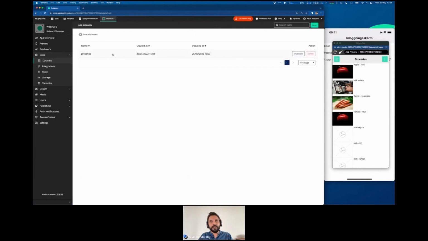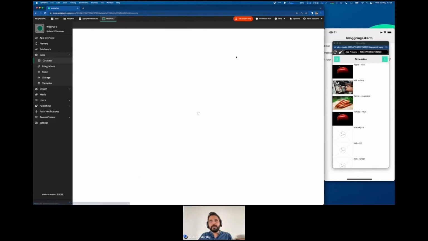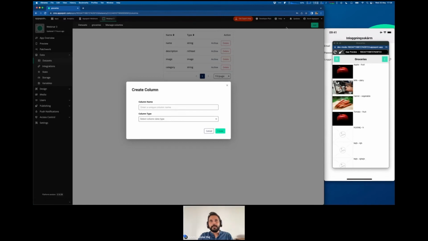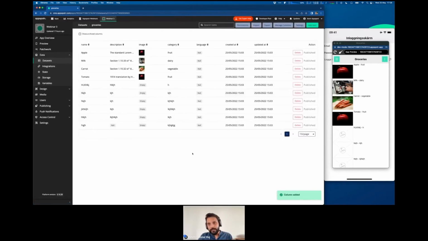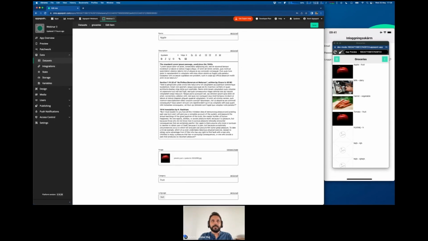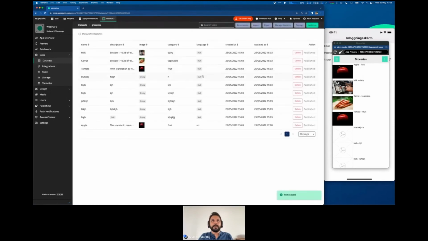So if we come back to our data set, which has my grocery items, like we did having a category in order to filter things, you can add another column, for example, which language, for example, text. And this is how I would build it. Maybe you would build it some different way. You would say this is EN, and then maybe create another version of Apple, but for SV, which would be Swedish, or FR, which would be French.